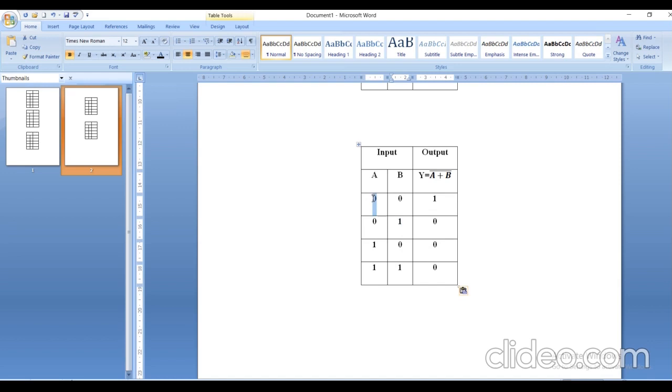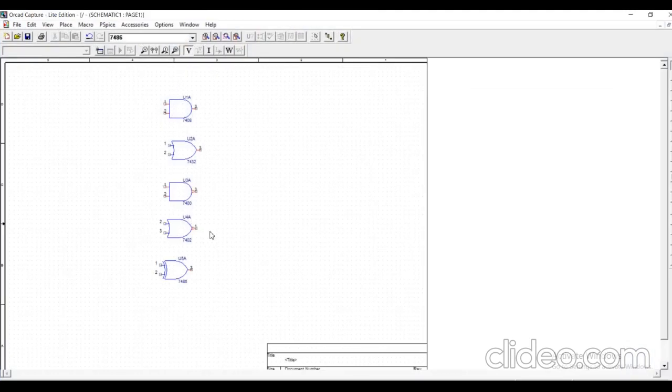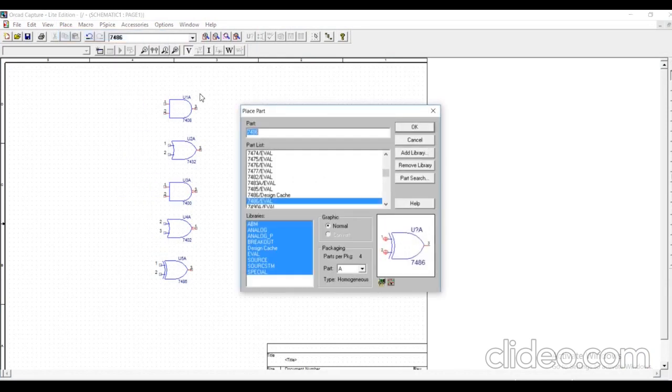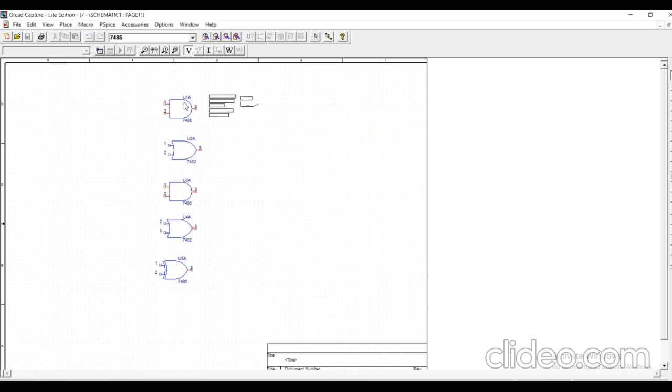If you consider this as one time unit, then for 2 time units we want A to be at a 0 condition and the next 2 units it has to be equal to 1. When we consider B, it has to be 0 for one time unit and 1 for the next time unit. Now let us see how to implement this truth table in PSpice. To give the input, we need to go to place, part, search for digiclock. Select it, click on OK.